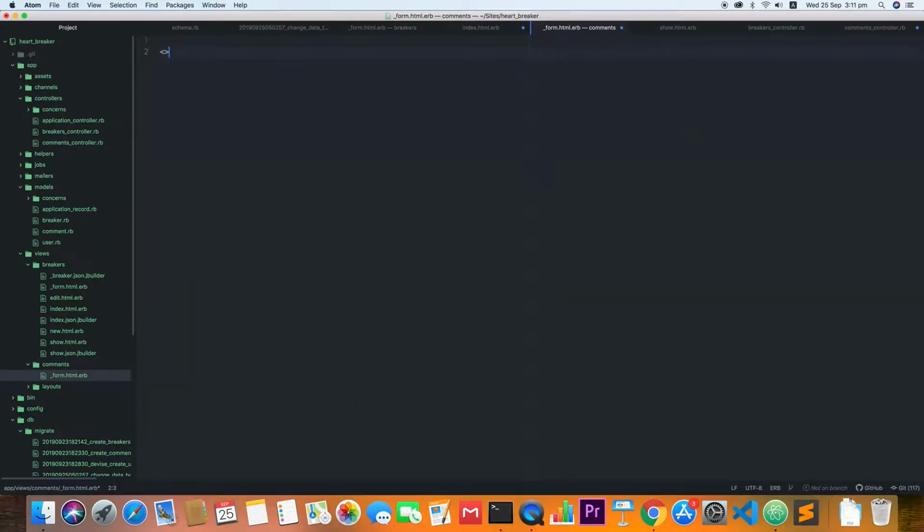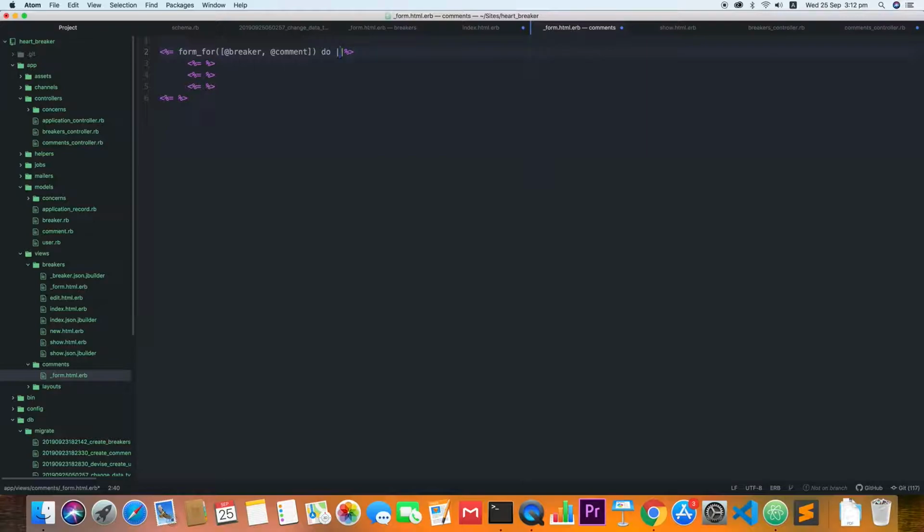Okay, so I'm going to create a form, and the form needs a lot of this. So I'm going to copy and paste this lots of times. 1, 2, 3, 4, 5. And then, okay, we indented these three just in case. And here, form_for. We're going to equal it because we're going to show it, and because we're going to get two values, breaker's ID and comment ID, I'm going to save the breaker ID in breaker and comment ID in comment. Sorry, my English is a little bit funny. And do, and then we'll save it into a variable.